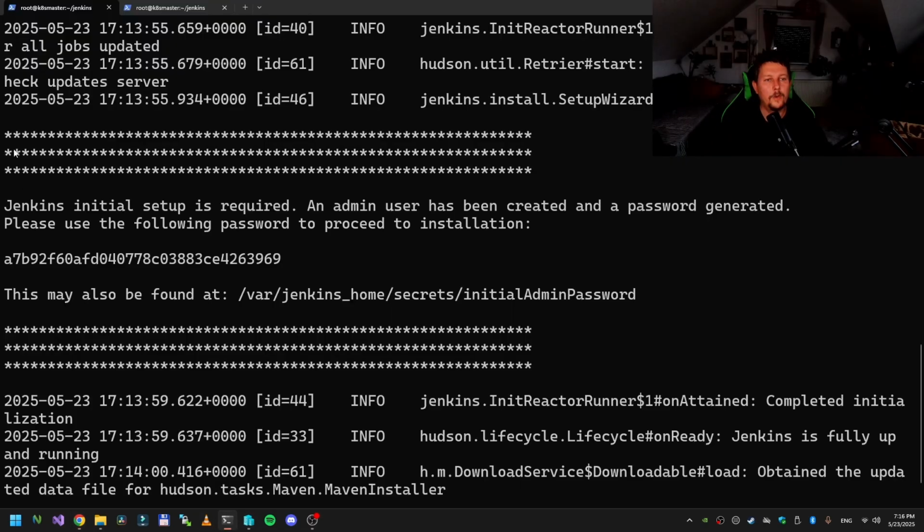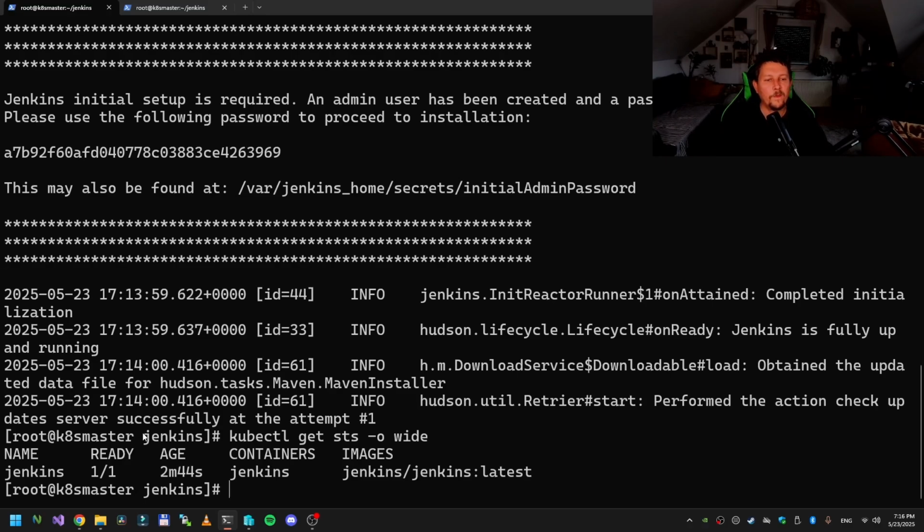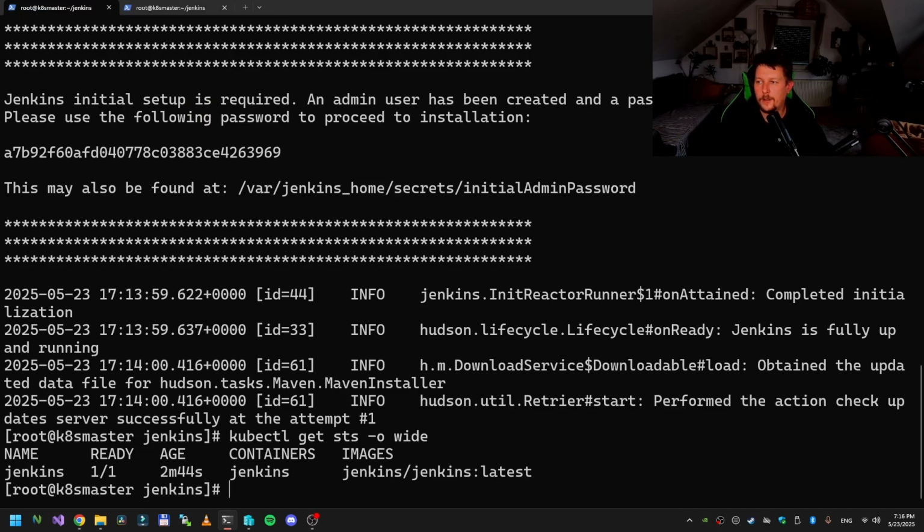So due to the way that this is deployed, kubectl get sts -o wide, we can basically anytime restart Jenkins, and due to the persistent storage, it will be able to continue where it left off.